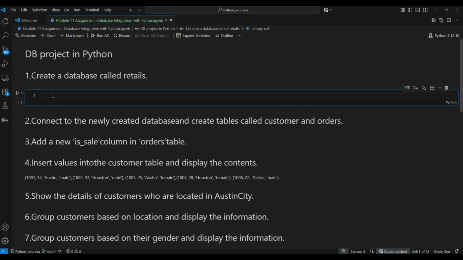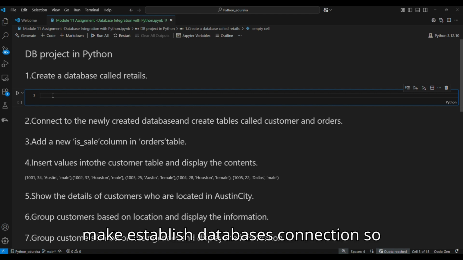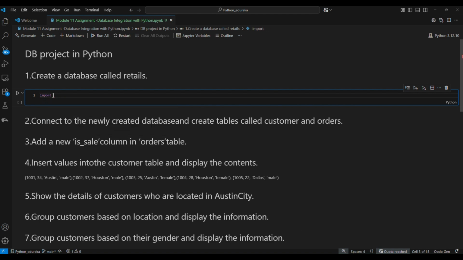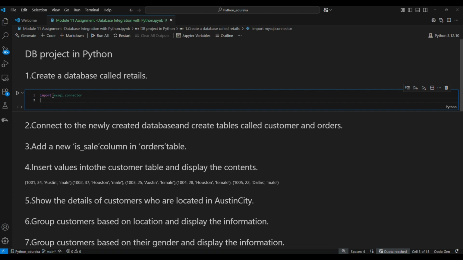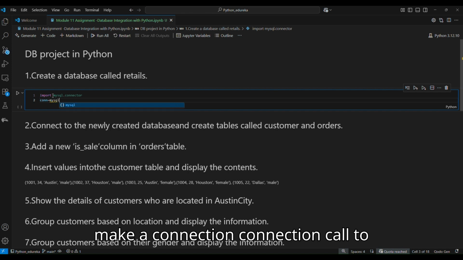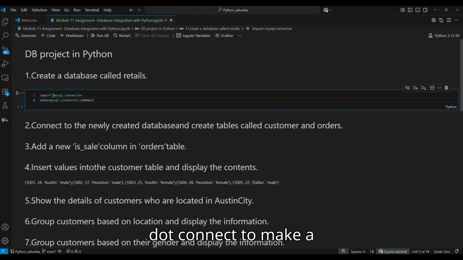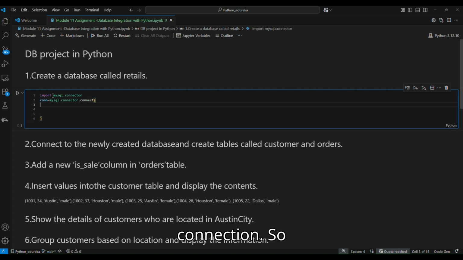Before we create a database, we need to establish a database connection. So first, import mysql.connector. Then make a connection equal to mysql.connector.connect.